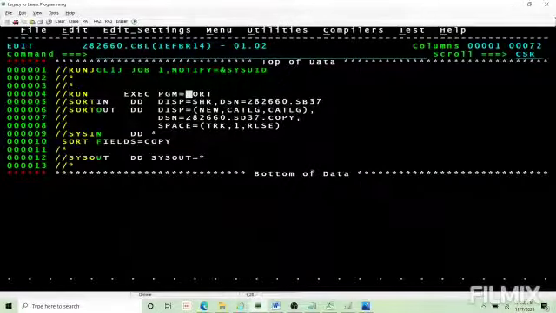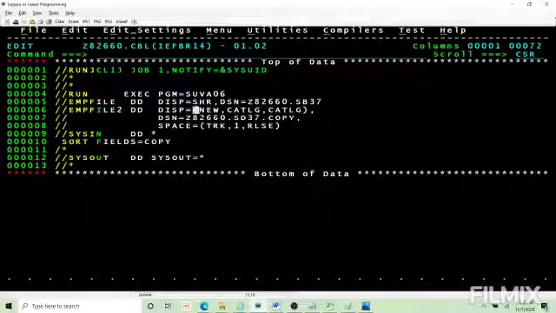What is the program? SWA06. SB37 SD37 copy. Is this the EMP file, if I remember? I think this is EMP file 2.